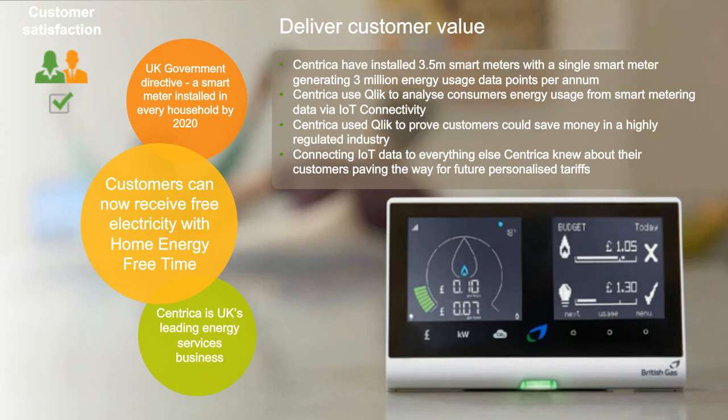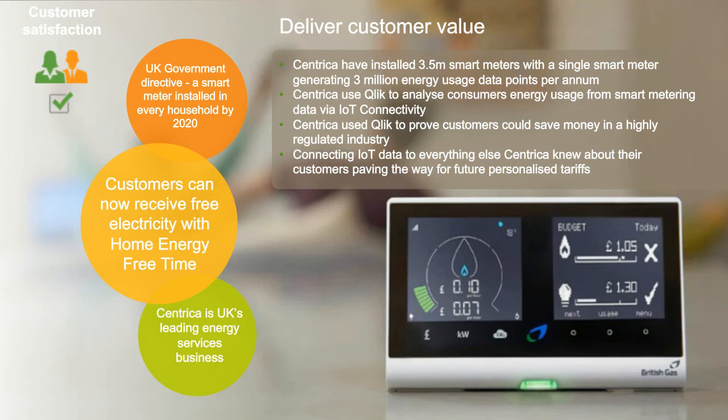And not stopping there, they're using Qlik to monitor the energy usage, and they've particularly got an innovative free energy day tariff plan, where customers, believe it or not, can actually receive free energy usage on a day of their choice over the weekend between the hours of 9 to 5. So they're like me, when they've got that, they're going to absolutely put all the devices on charge. The washing machine will be on, the tumble dryer, all my electrical devices will be on during those hours, and then I'll turn it off because it's free energy, right?